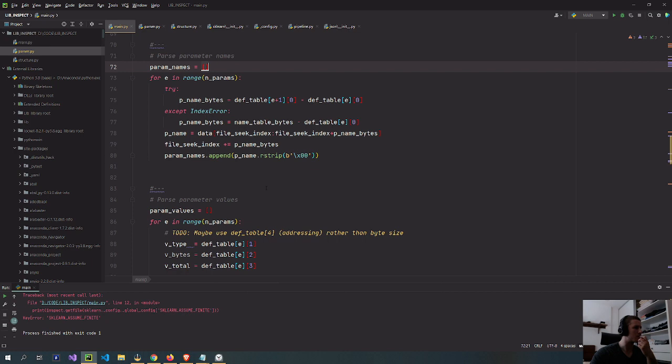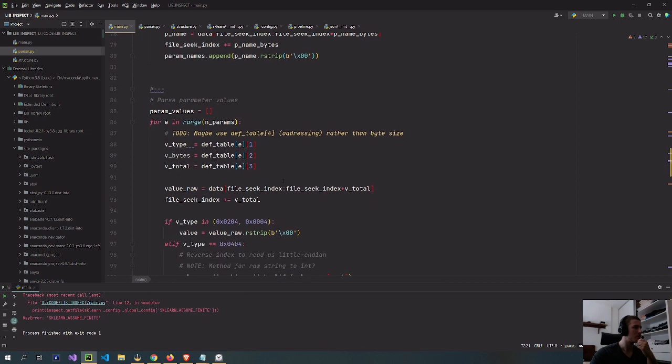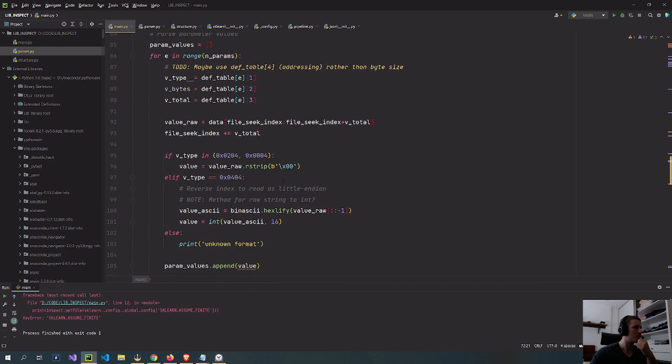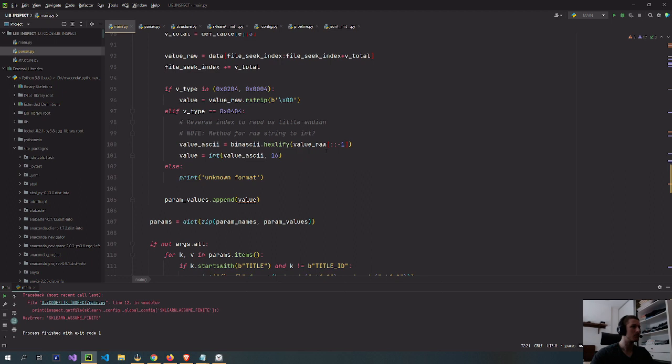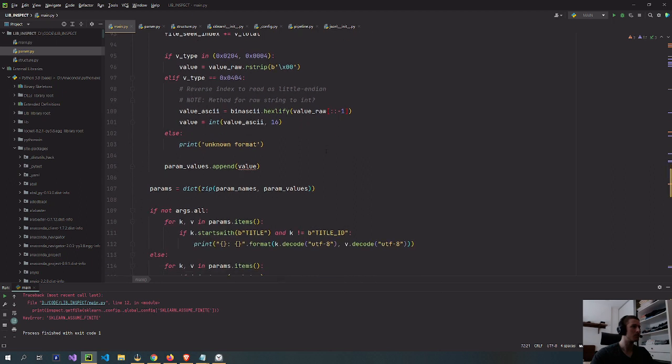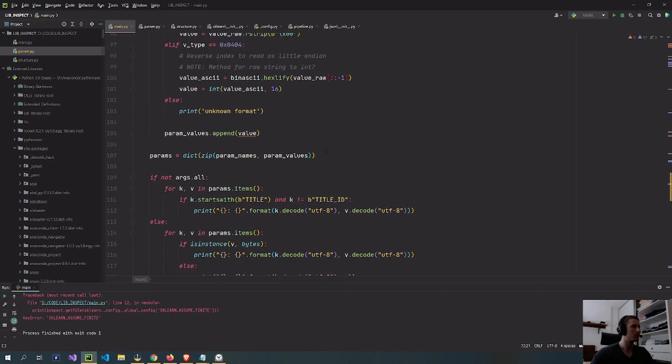Export the saves as a zip file. Oh, okay.